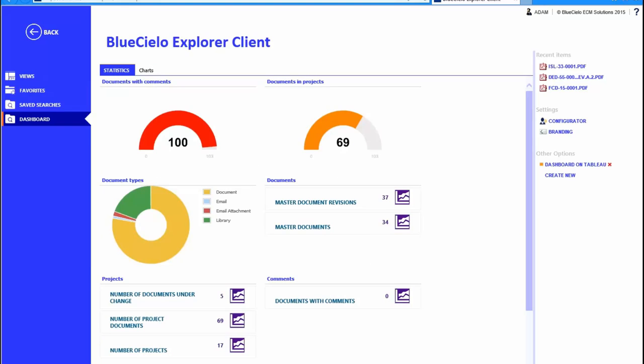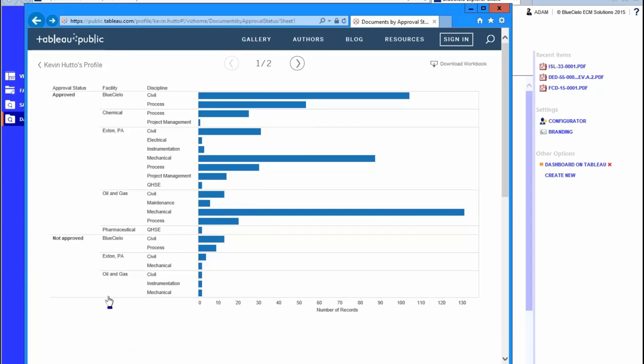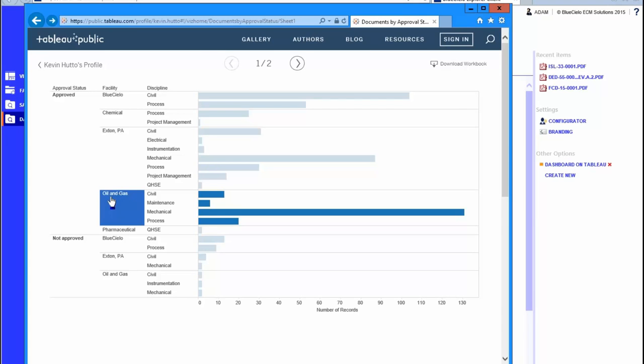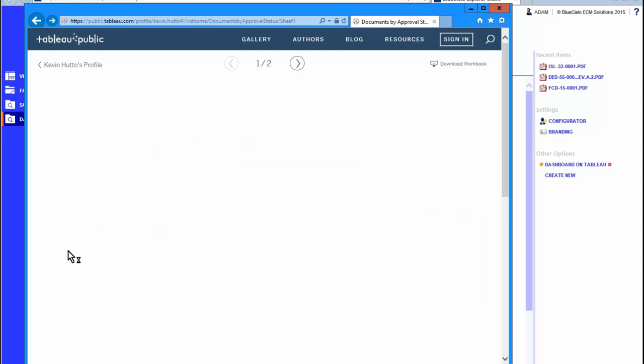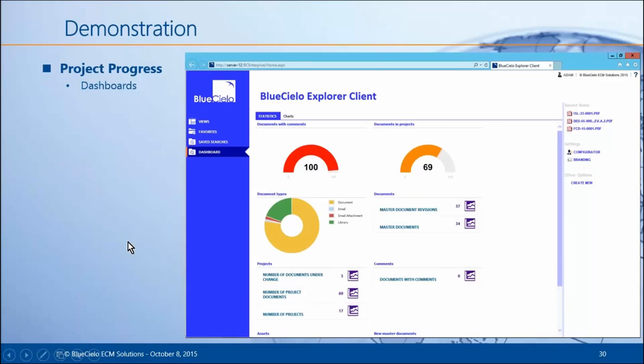Now, I said that the data is being collected in the SQL repository of Explorer, so you can even use your own tools to do that. In this case, I have used the online tools of Tableau to literally feed it information about our Explorer repository, and it has created this dashboard for us. So for example, we can take a look at what information, what documents relate to oil and gas, and other information about this. This is a live dashboard based on our data. So this is something that can be done with your organizations. Let's go ahead and jump back.